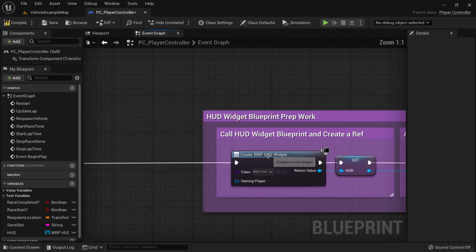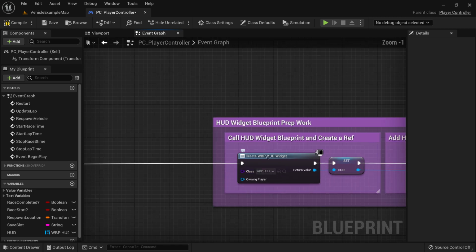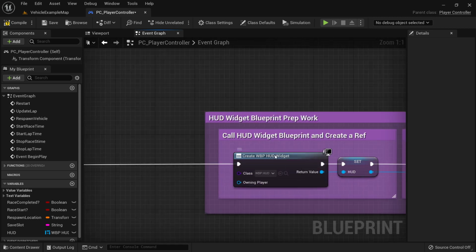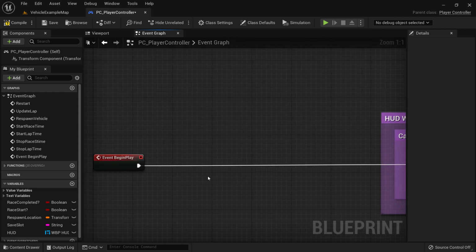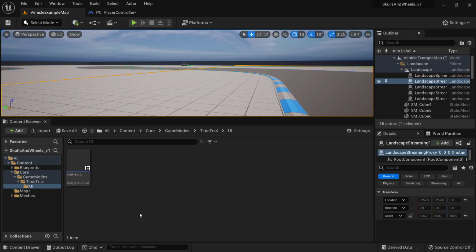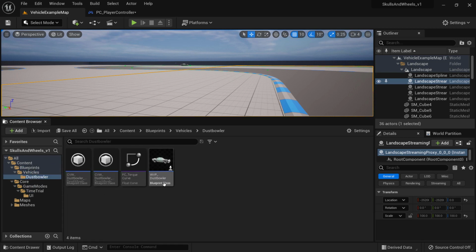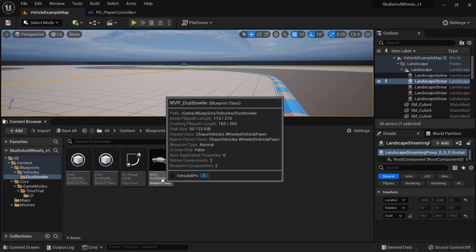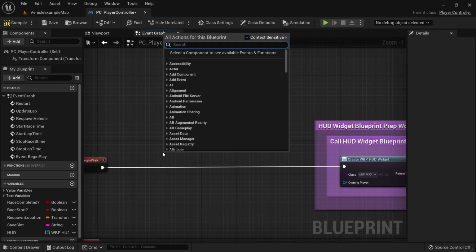So we get this create widget node for calling a widget. Like that, we need a casting to call a vehicle blueprint or a player blueprint, not a player controller, pawn blueprint. You can see that if you go to blueprints, vehicles, dustbowler, and this will be a wheeled vehicle pawn, the parent class.